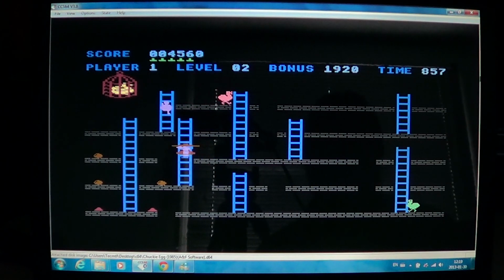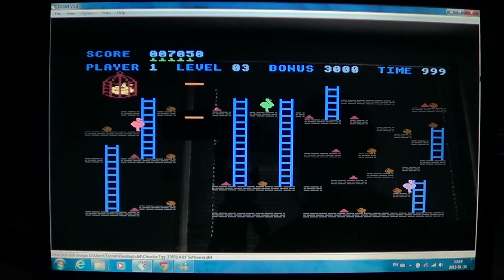As you see, gameplay is kind of slow. You see that the chickens are slow. As you noticed, the chickens are more and more numerous for each level, so you gotta be careful. And of course they do move a little faster after a while.